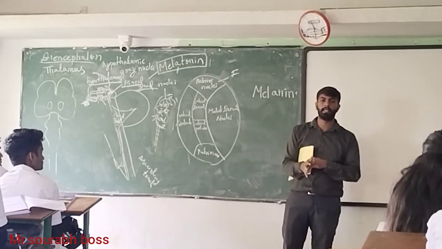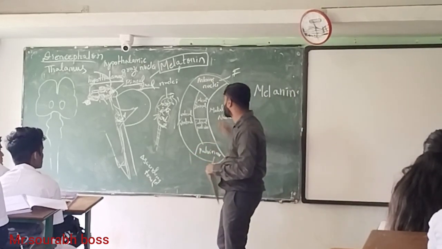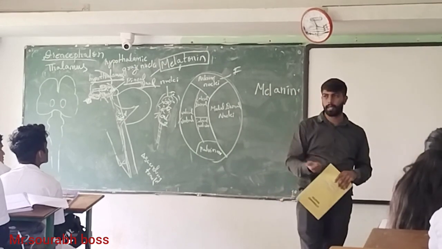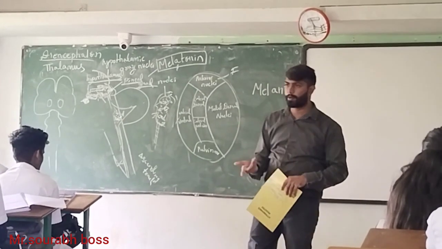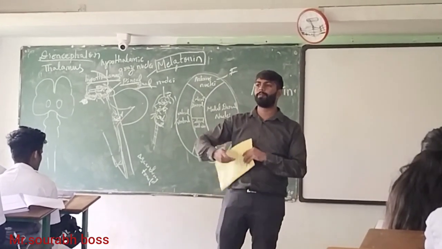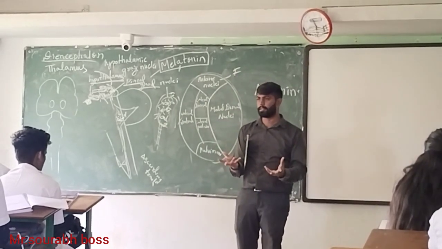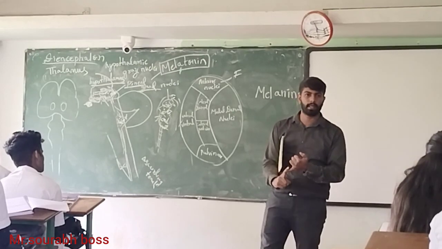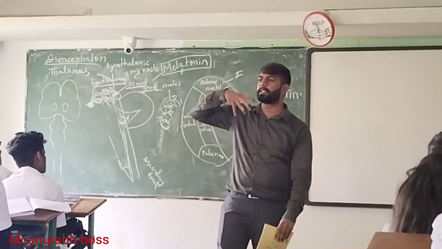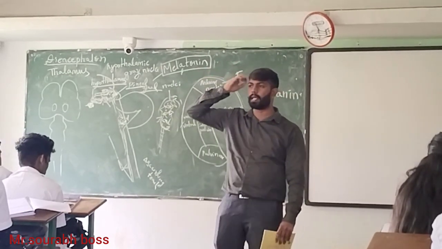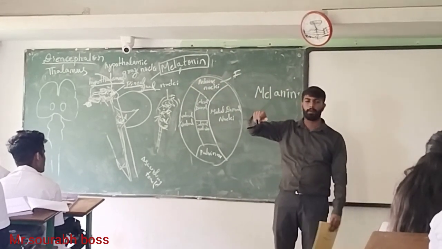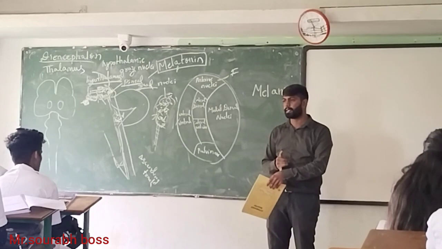When we take a cross section of this thalamus, we can see it like this. It has so many nuclei. We call it a group of nuclei. This group of nuclei does so many functions. So what can it do? It can act as a relay center. Whatever sensory impulses are coming mainly go to the thalamus, then are distributed to the particular areas. That mainly acts as a relay center.